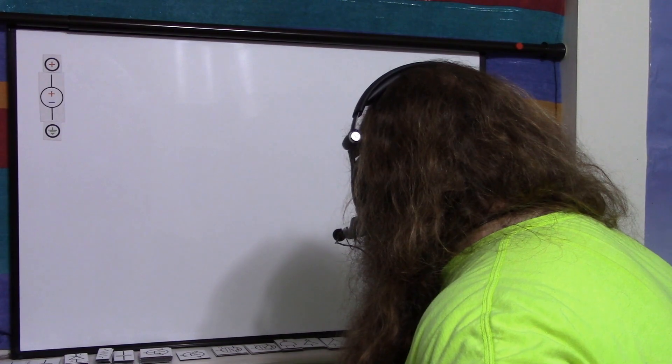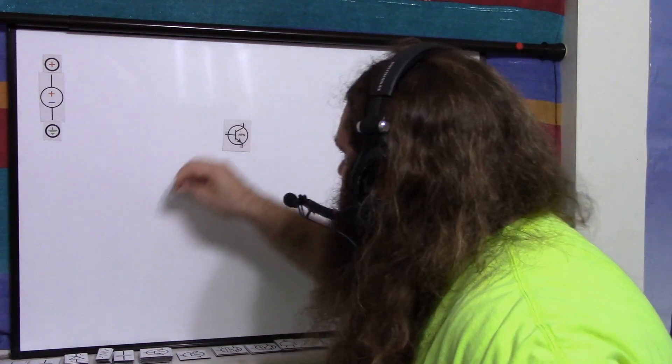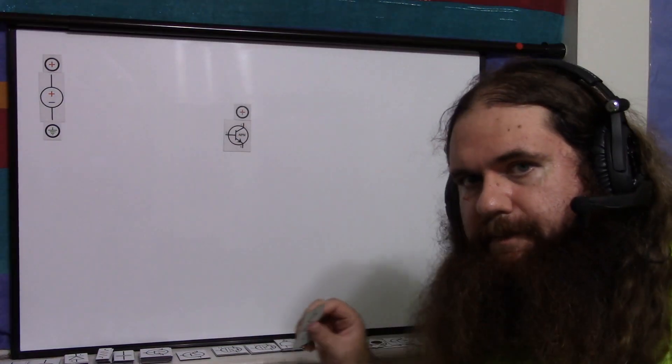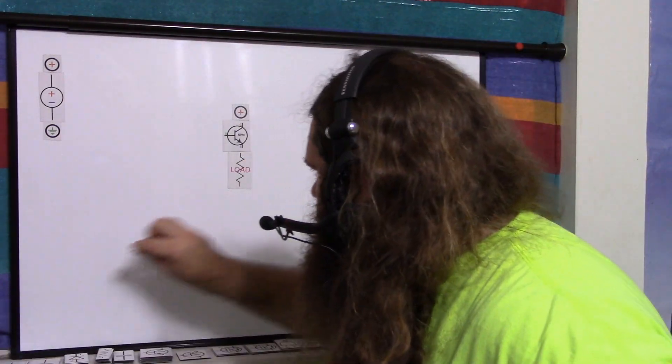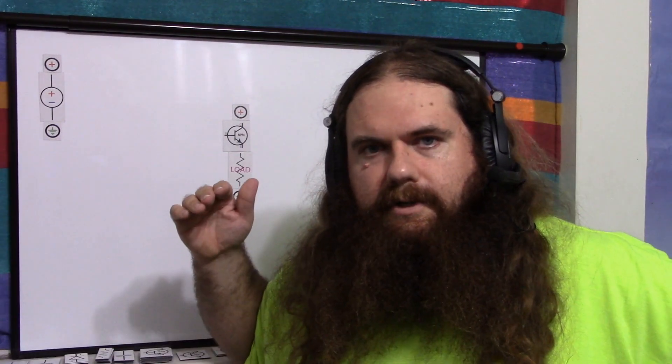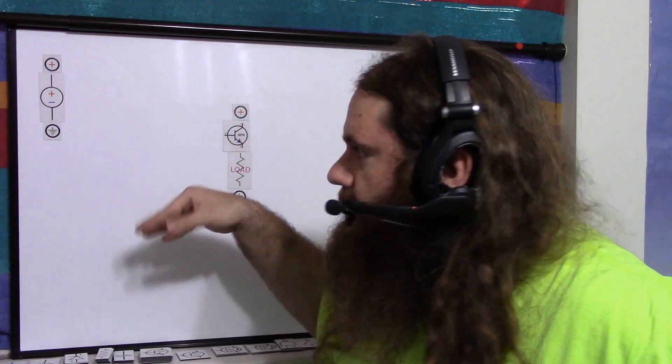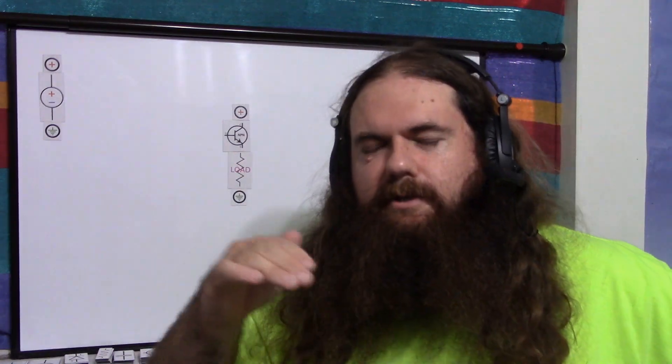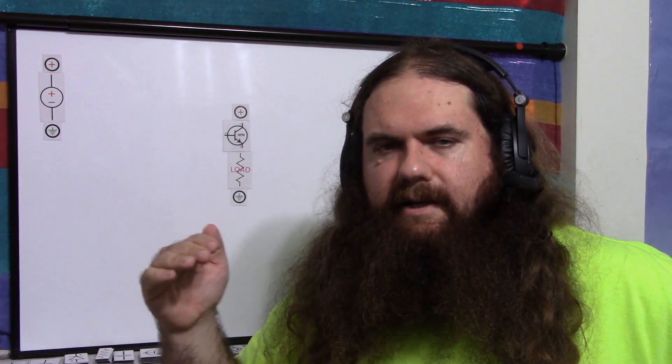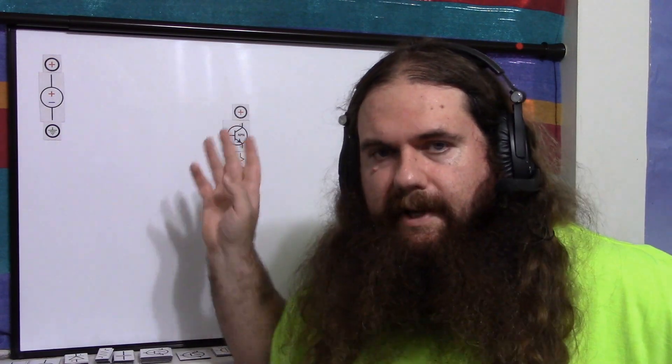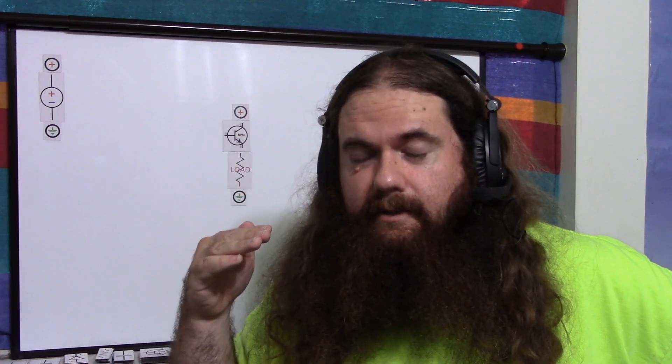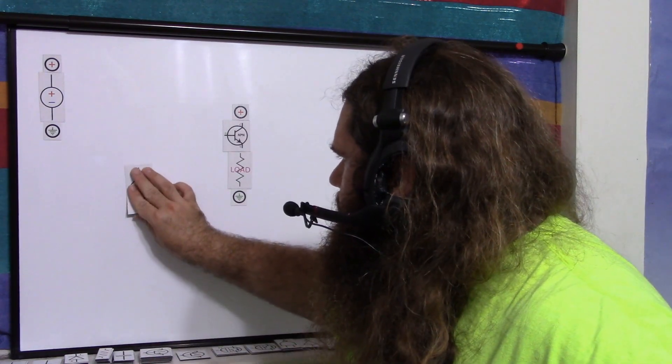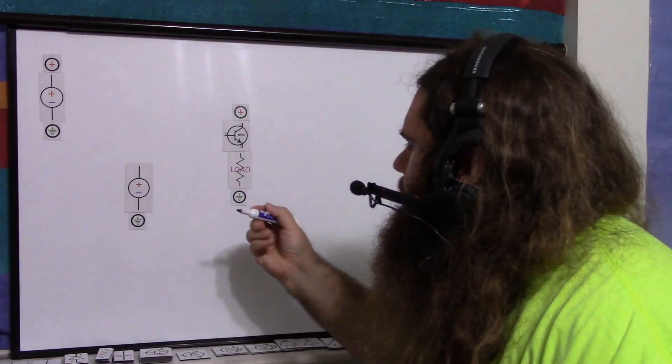So if you have a regular NPN, you've got your supply and your collector. And let's just be simple. I'm going to hook up the load right to the emitter, which goes out to circuit ground. And then I'm going to use my oscilloscope as a function generator for a simple DC signal. I'm not going to use a fancy signal. I'm just going to show you DC amplification because there's no capacitors in here. So it'll amplify a steady state signal just fine.